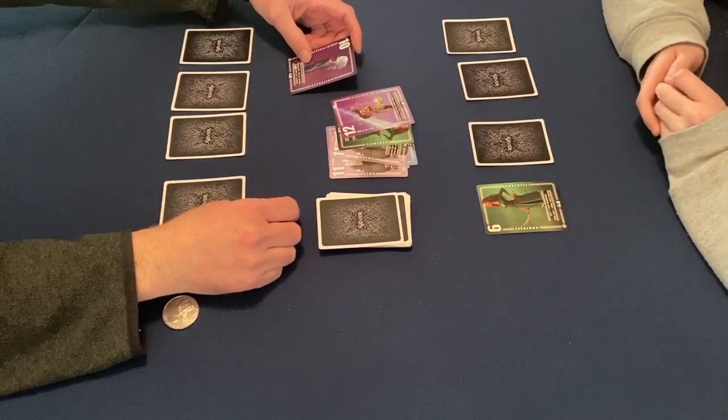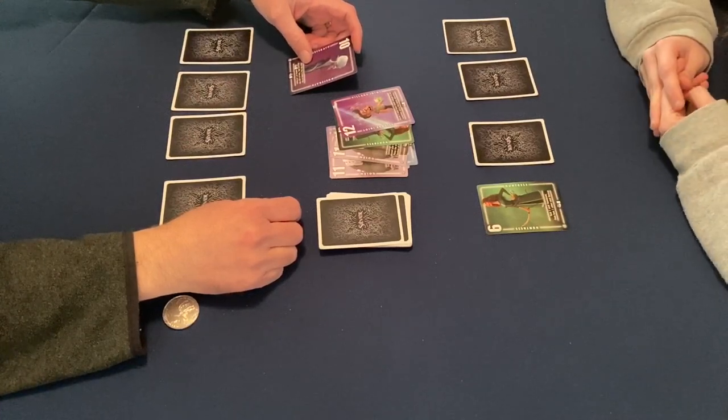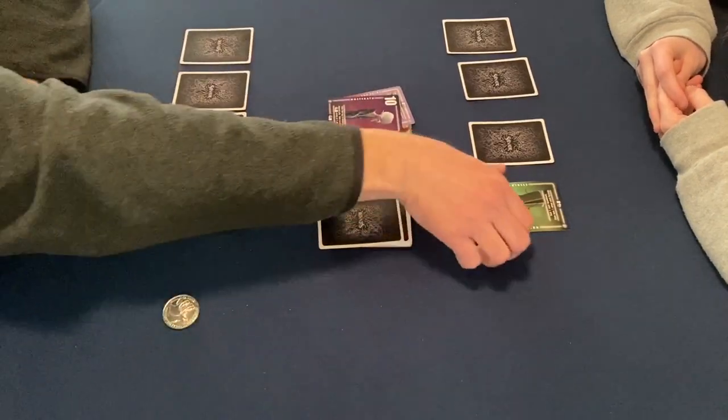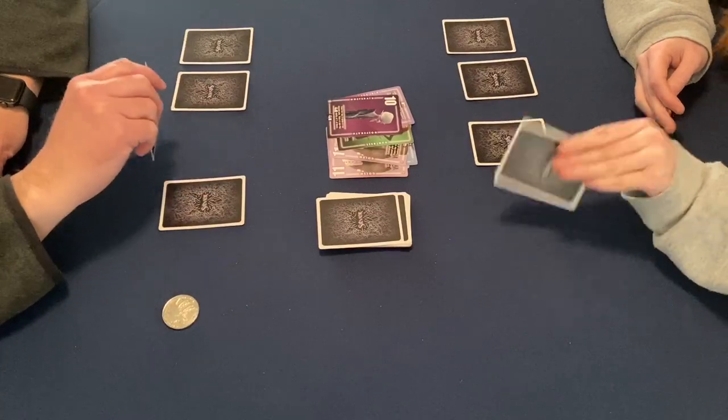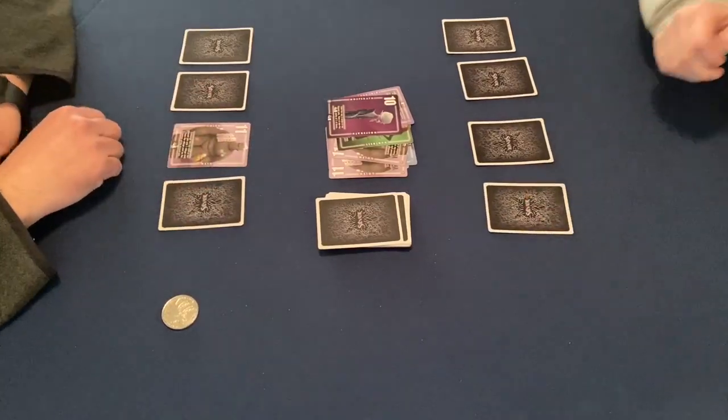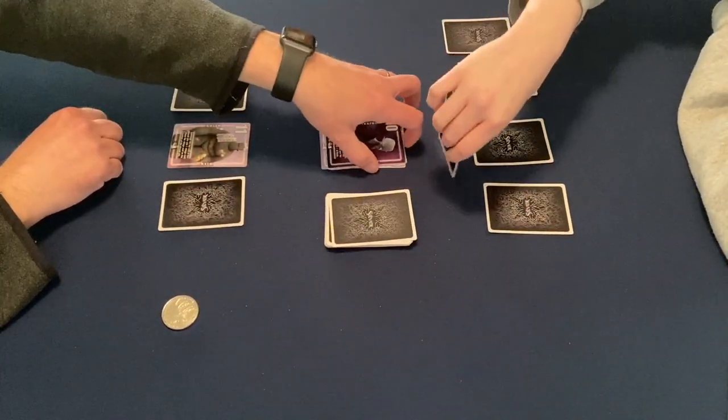View the top 3 cards. I'm going to use the ability of the Huntress, and I'm going to flip that face down, and flip another one face up, because I totally forgot what it was. That's fair.